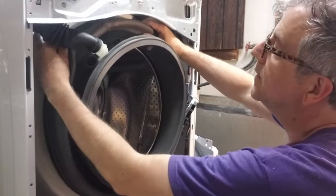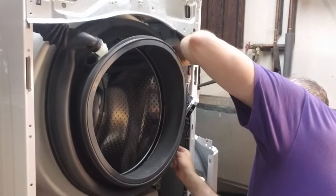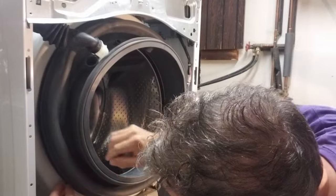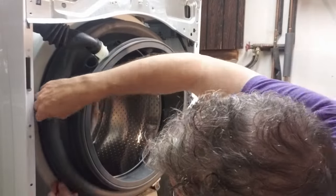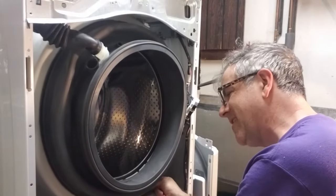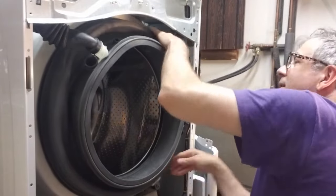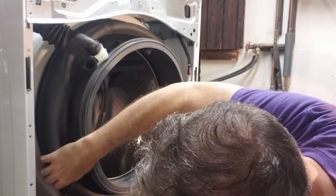So getting it on there, you have to get it over the plastic flange there. Easy at the top. Let's see how the bottom goes. The rubber is pliable enough that you can just pull it and get it over this. I'm being careful just to make sure I can feel if it's truly over the flange. There we go. Want it to be waterproof. Okay, I can feel going around the side here.